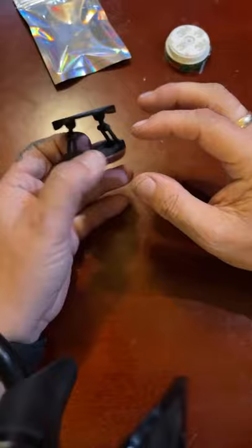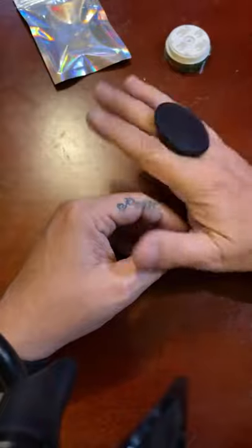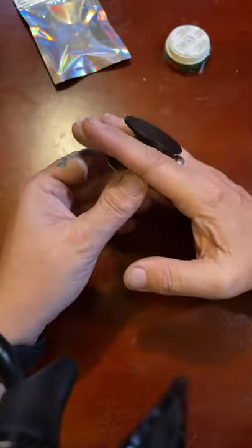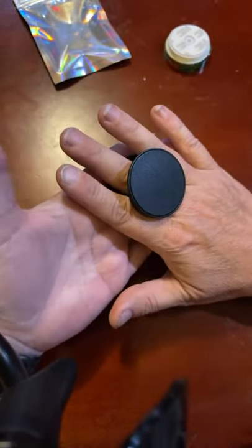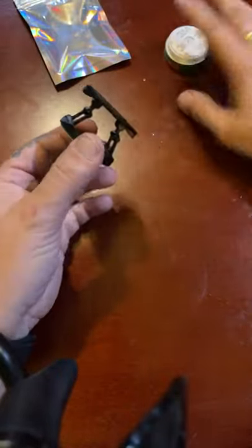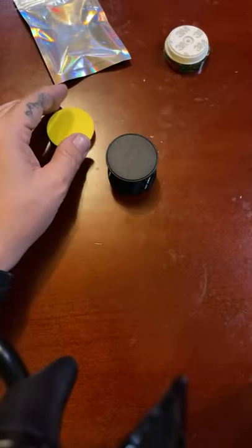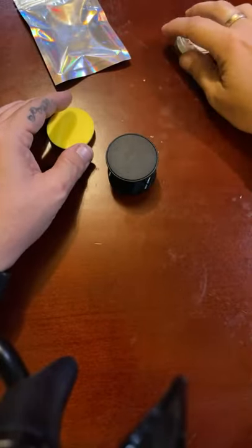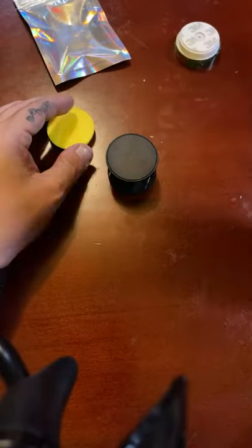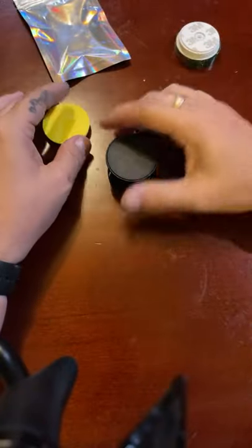If somebody wants me to make a custom one with this, if you think it would be easier for you to hold your phone, please let me know. I would call it a phone grip. I would make it cheaper. They cost me about a third of the price of buying one of these. These could cost me upwards of $2-3 a piece. And that has nothing to do with all the work that I put into these. Yes, they're actually that expensive. It's crazy how much one of these actually costs.